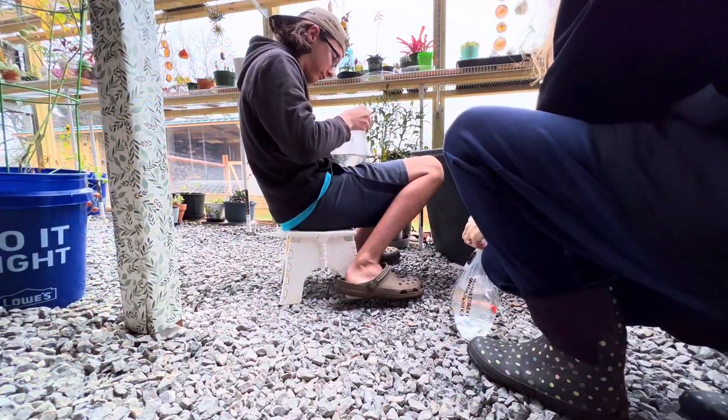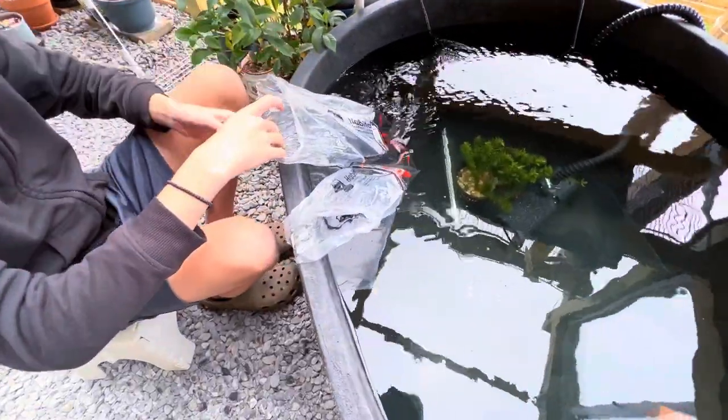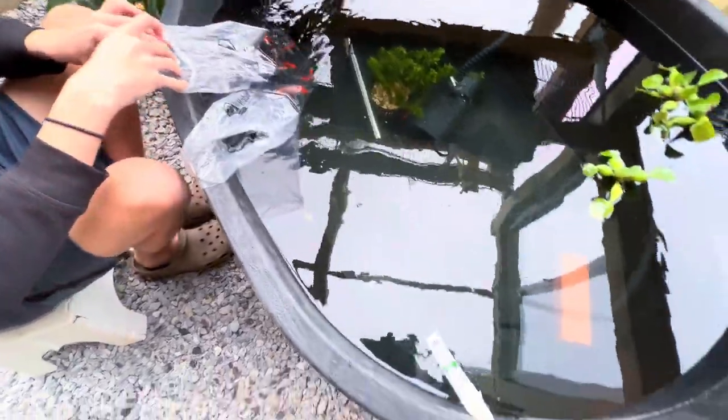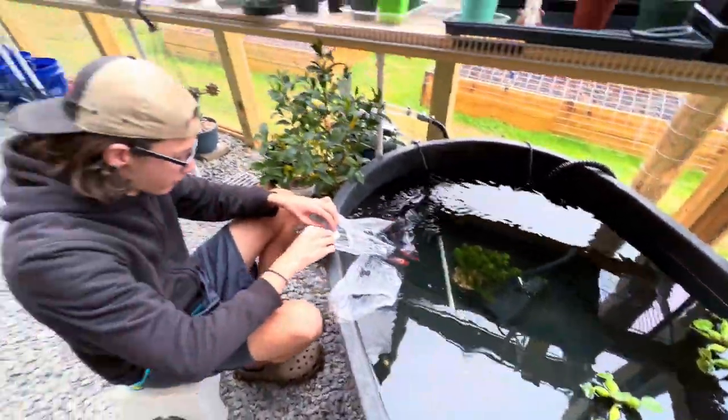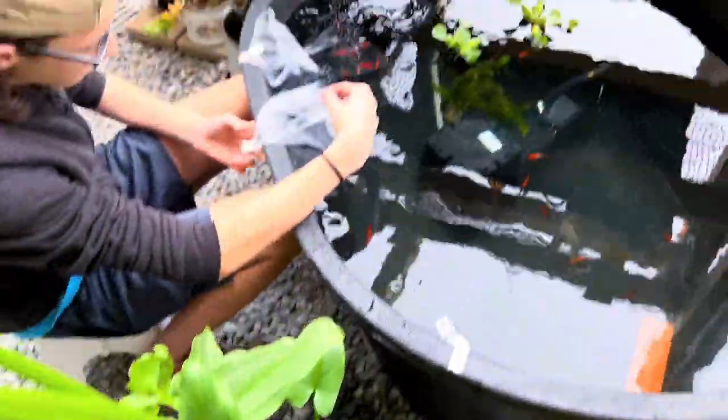It's got a lot of pressure coming through it. All right, we're gonna float the fish for a little bit, let them acclimate to the water, because my water is much warmer than the water at the fish store. We're gonna release the fish, and then we're gonna work on the plants.